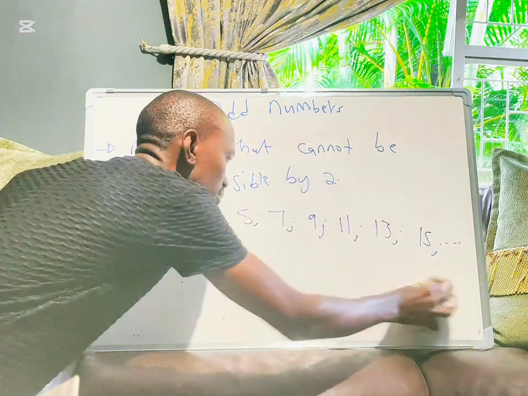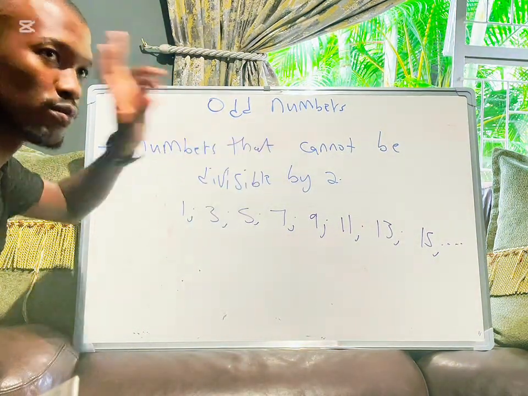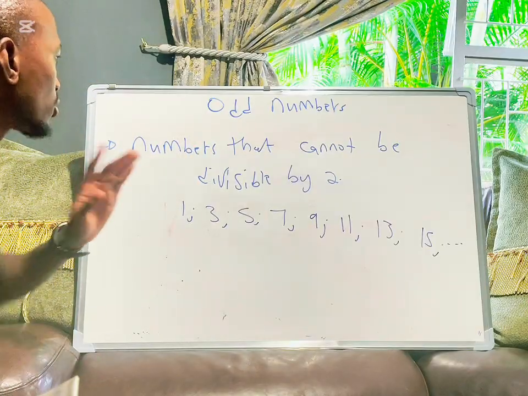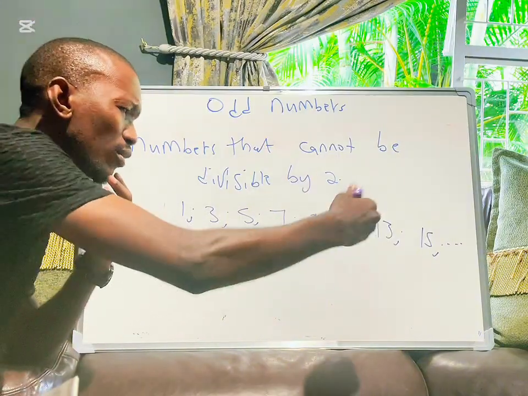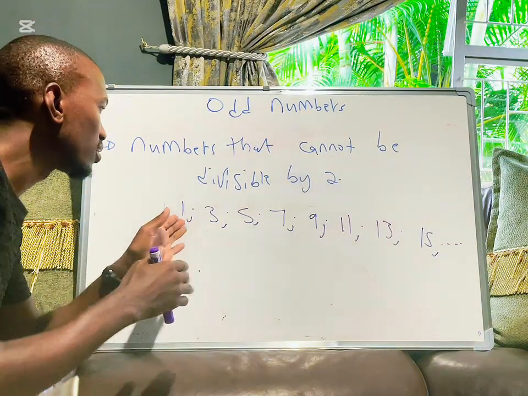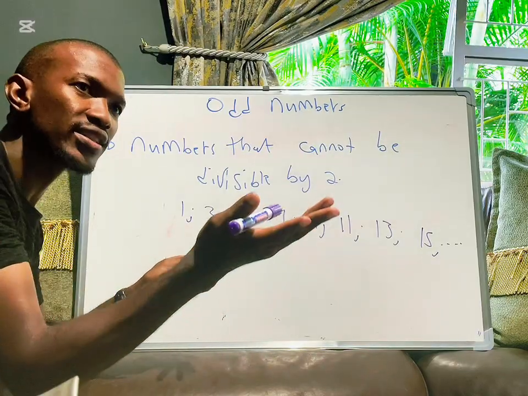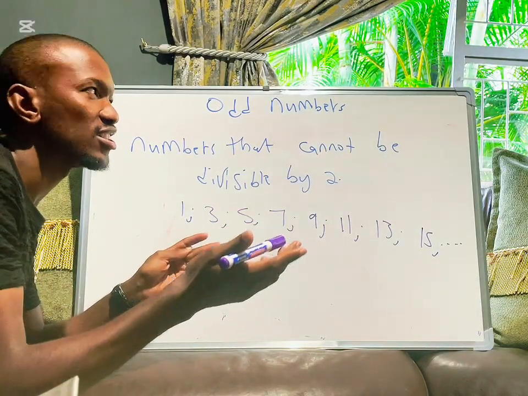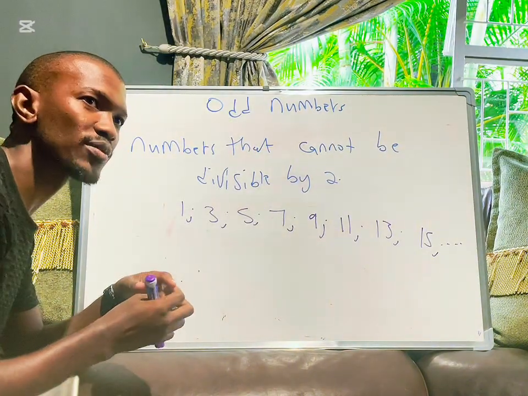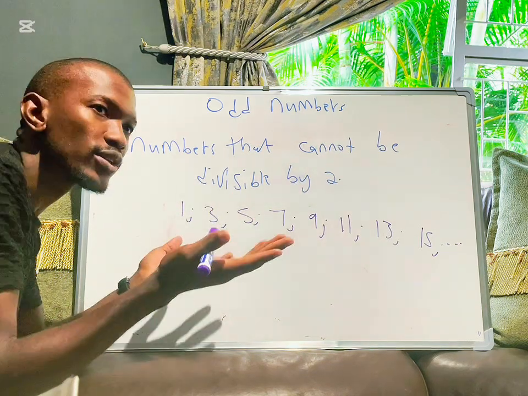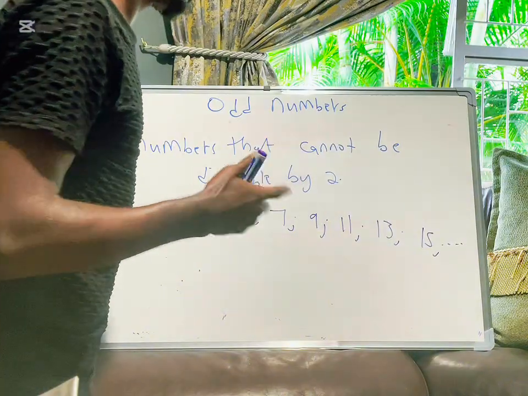So for a number to be divisible by 2, it won't be an odd number, it should be something else, which will come to 8. So these are all the numbers that are not divisible by 2. There are still more you can generate: 1, 3, 5, 7, 9, 11, 13, 15, 17, 21, because 21 is made of 3 and 7, so 2 cannot enter there. So 21 is also another odd number. You get? Yeah, so odd is basically that.